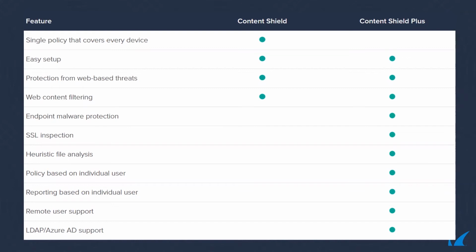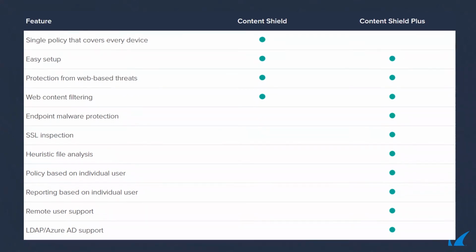When we break out into Content Shield Plus, we do have some extra features. Some of those extra features are that you can either choose from a preset filtering policy or create a customizable policy for a particular user or group. You can actually install Barracuda Content Shield Suite on endpoint machines for an additional layer of malware protection. Basically what this does is it provides local risk analysis and malware protection on Windows machines by checking against known malware signatures. It provides content protection for all web traffic on Windows and Mac machines, and malware protection scanning policies that can be configured in the web interface and sync with the Windows machines for you.